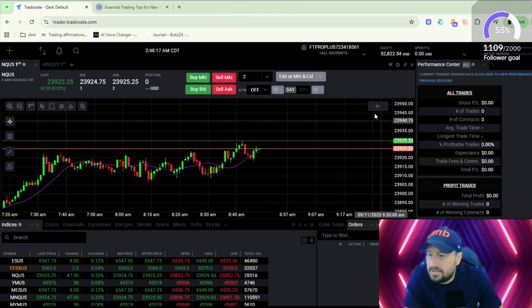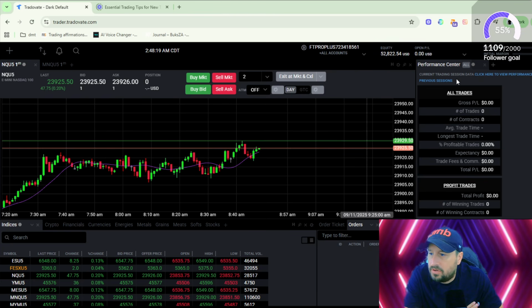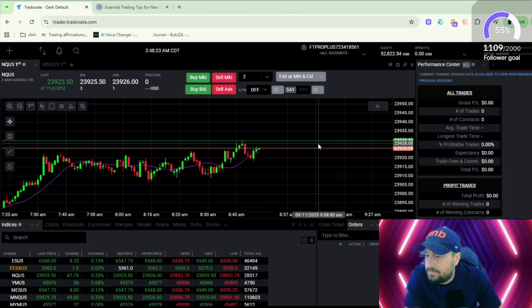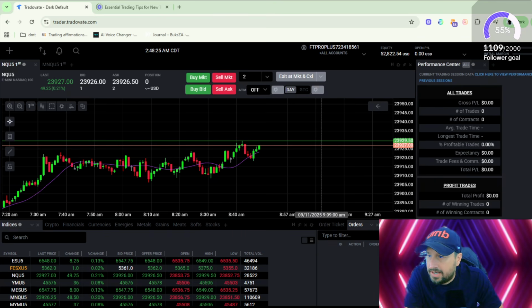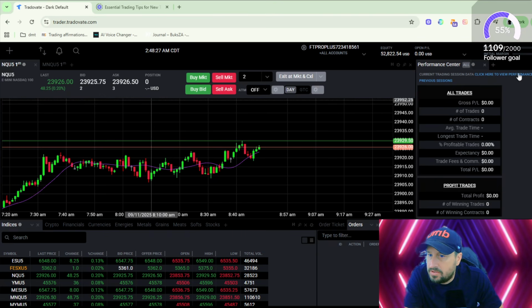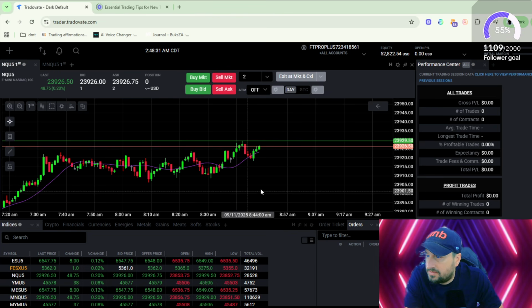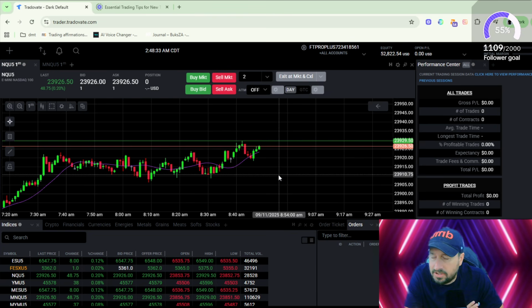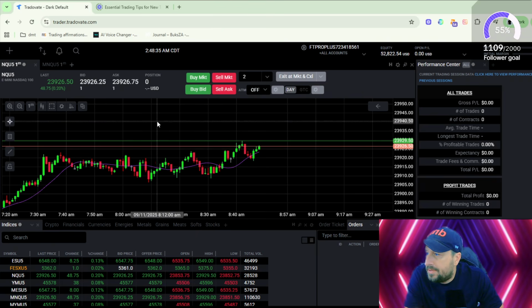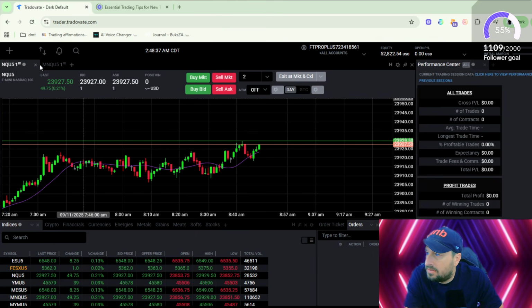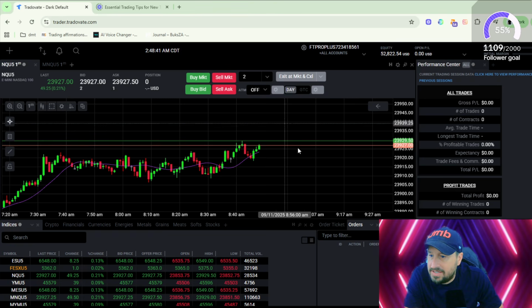Right. So the first thing we're going to start off with is adding a chart to your layout. You might have tons of different charts with loads of indicators on when you first load it up. If you hit the X at the top here, it will close all of these sections out.